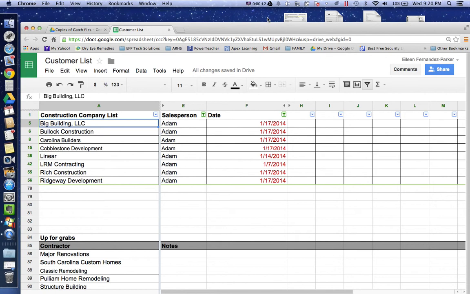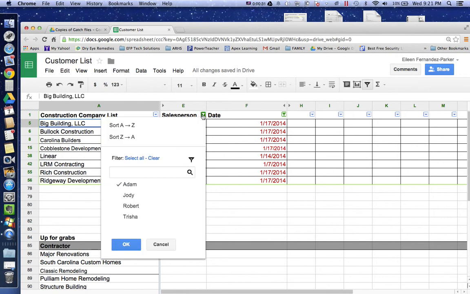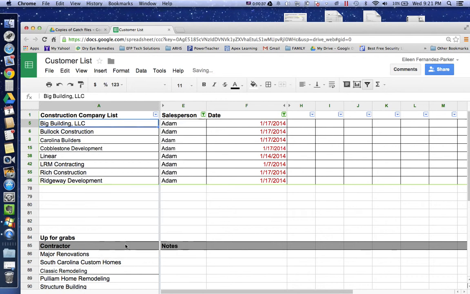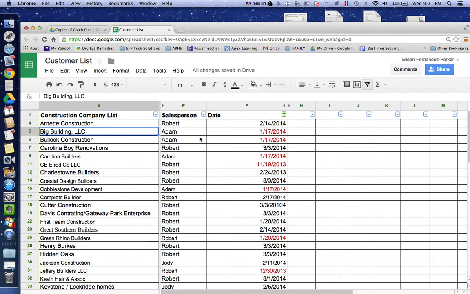Part one went over how to format your paper properly and how to apply the filters and how to use two filters. So right now we're looking at two green filters, so I know that they've been applied in these two columns. So what I want to do is show you how you can remove the filters. You're just going to click on the icon of the filter and choose select all, and everything will be selected, and you hit OK and everything comes back.